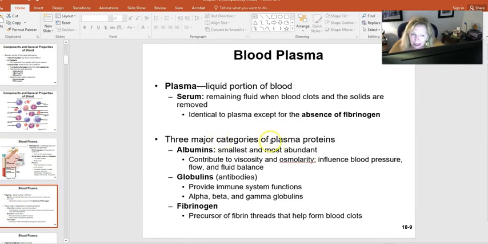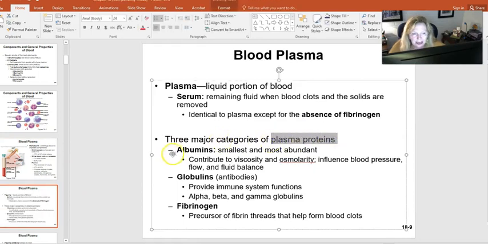Now, the major plasma proteins, and you should know this: albumin. Albumins are a major protein provided by the liver. The liver produces not only our blood clotting factors, but also albumins. So if someone has a problem with their liver, one of the first clues we get is that they have bleeding problems. They may be bruising much more easily than they should be, but also the albumin levels are low if the liver is not functioning, and this contributes to blood thickness.